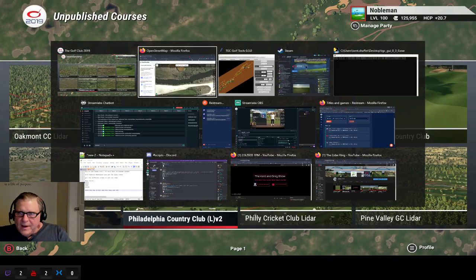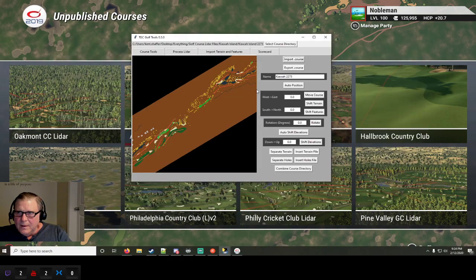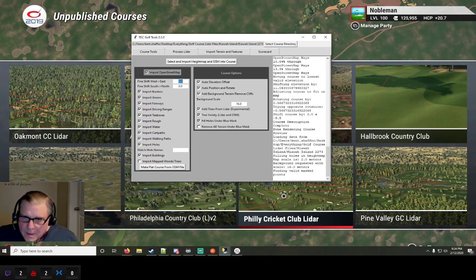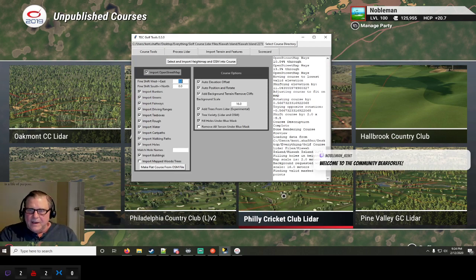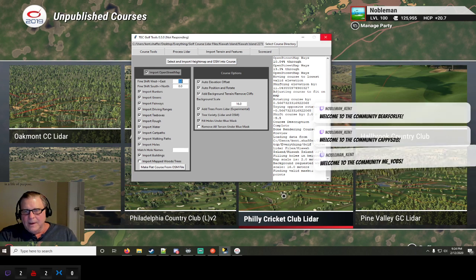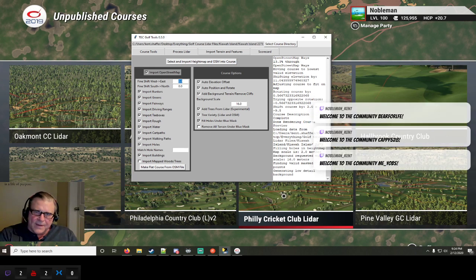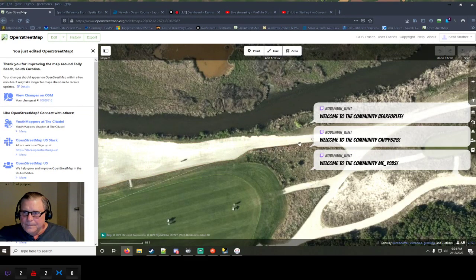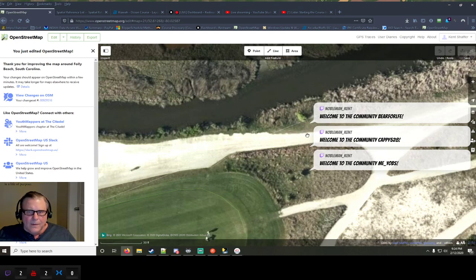Let's go back into Chad's tool. I just made a change. Let's re-import it. I moved that sand away from the area that I wanted to do the cart path. Let's see if that blocked it or if we're screwed. Nothing will import in that area here. And you just sit there and you wonder why, why is it not working?